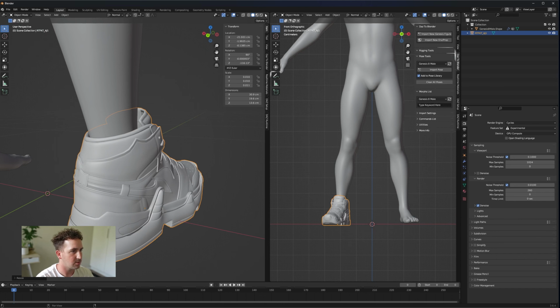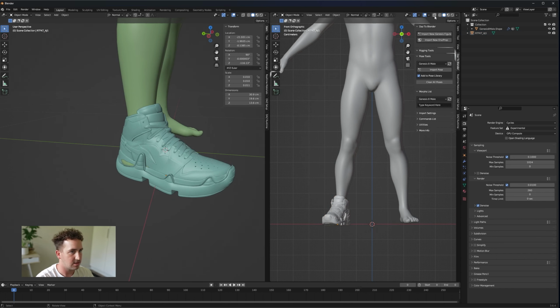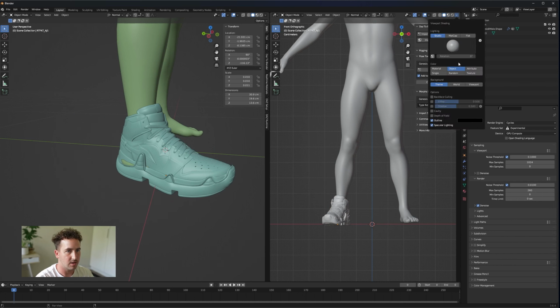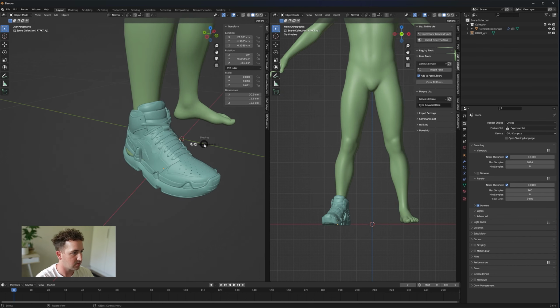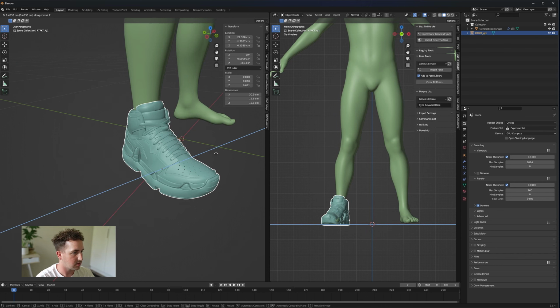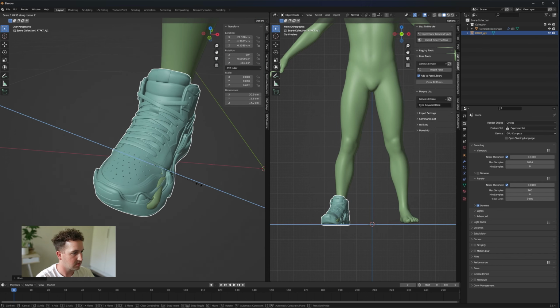Just so you can see the objects a little bit better, we can go up to the middle here and say random, and you'll now see different colors, which just helps you see everything a bit better. Make sure you have selected the second little circle. Okay, let's carry on adjusting. You can see it's sticking out a little bit, so I'm just going to scale it.